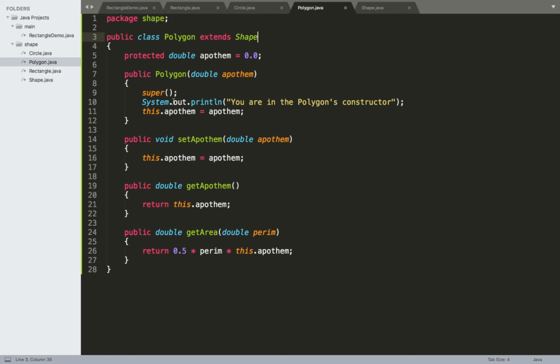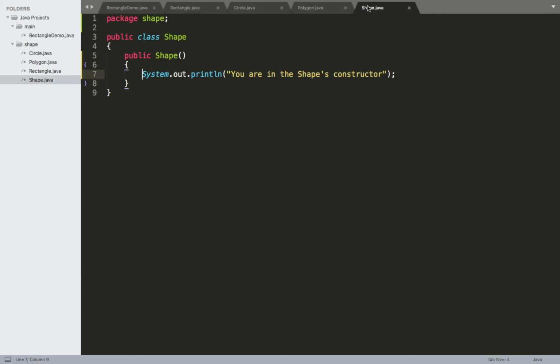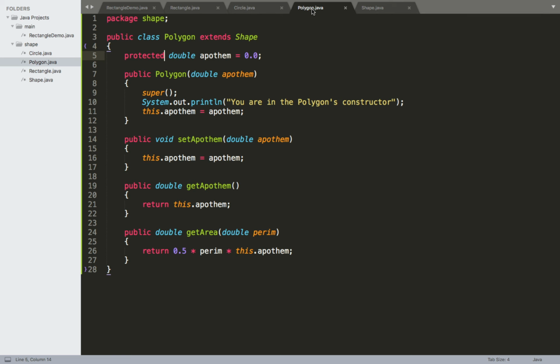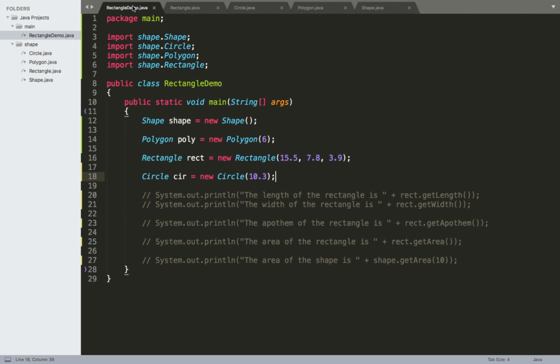We've still got all of that code that we saw before. We've also specified our apothem to be protected. So only the rectangle, as well as say the circle and shape, will have access to that now. Ideally, because of the way the circle and shape are designed, we don't really have any intention of ever using the apothem, whereas with the rectangle demo, there is the possibility of wanting to get or set the apothem. We just want to make sure that the user can't do that directly now.